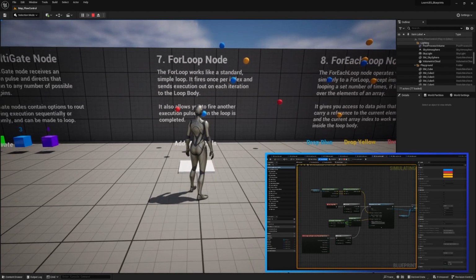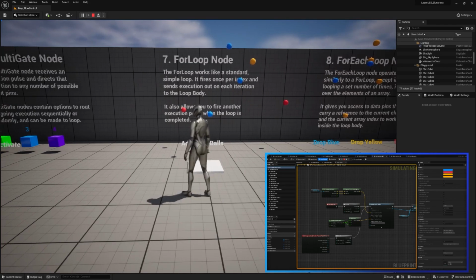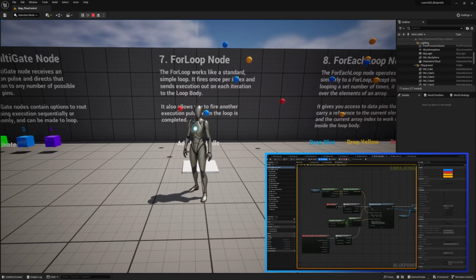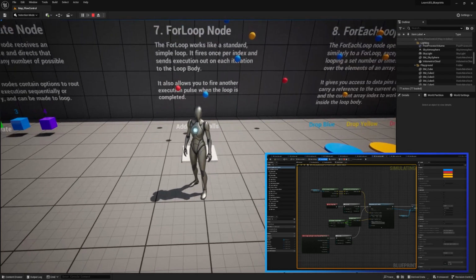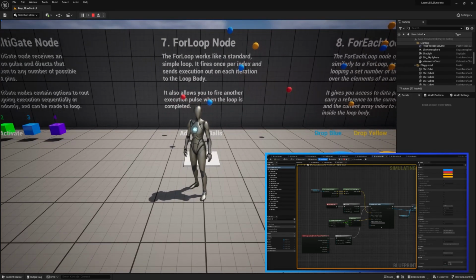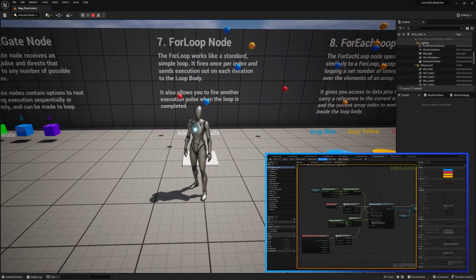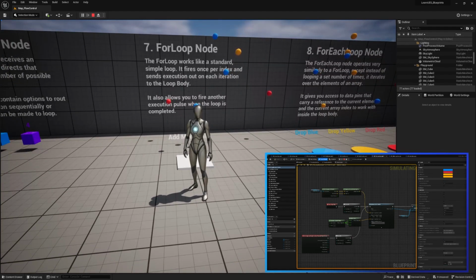The number of times it fires will be determined by an integer value that you can feed into the for loop, and it will continue until the last index. The for loop also gives you another pin for when the loop is completed. Fire out one last execution pulse and do something else.